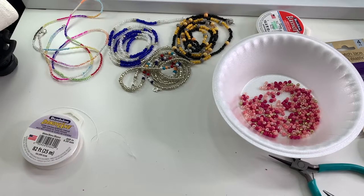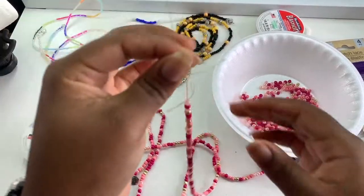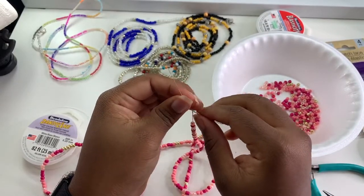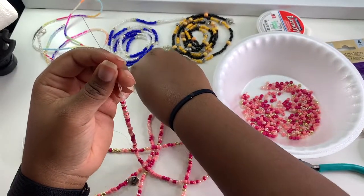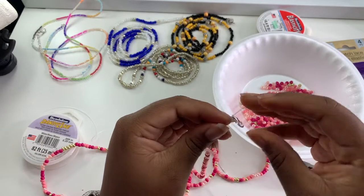And I think at this moment, I have the perfect amount of beads on mine. So what I'm going to go ahead and do is I'm going to slide the lobster claw in here so that we can tie this closed.